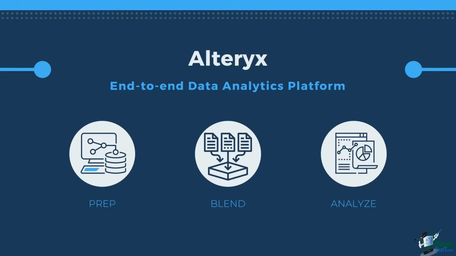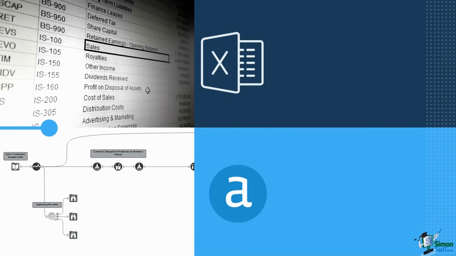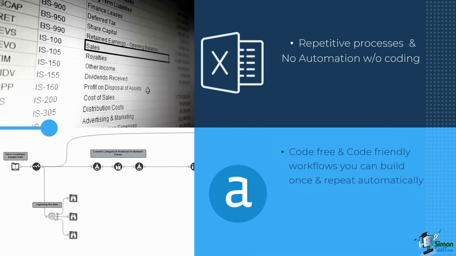But how does this differ from programs that you might already be using, such as Excel and several other spreadsheet programs? Well, adding data sources to Excel requires manual copy, paste, and repeat tasks. This is also true for data cleansing. Automation of this repetitive work is possible, but you have to learn some programming language coding. In Alteryx, you can add repeatable processes by dragging and dropping tools into your workflow. This workflow can then be automated or scheduled to run on a regular basis, which saves a lot of time.